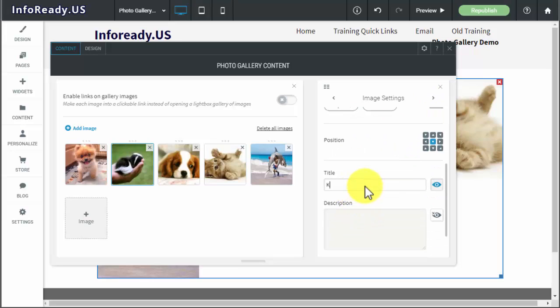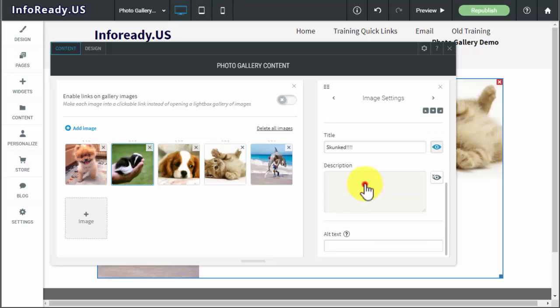So I'll put one in here. I'm not going to do all of them. I just want to notice too, when you click on this, it lights up the eye, which means that it's visible.